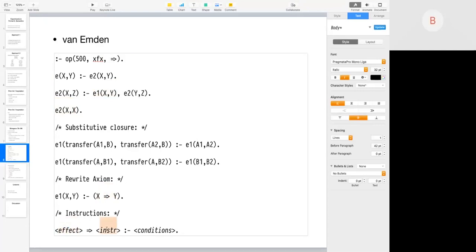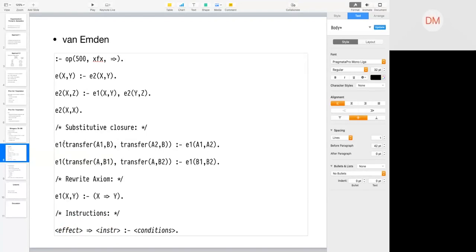So if there is an instruction that does what you want, you've got E1, and then Y rewrites to Z to E2. So you stop because you are already at normal form.